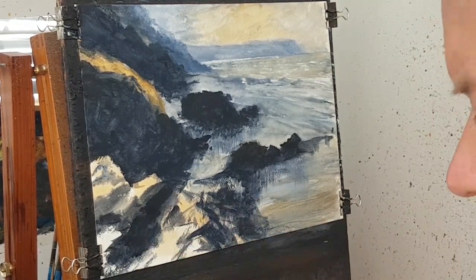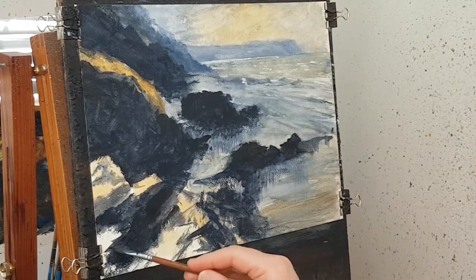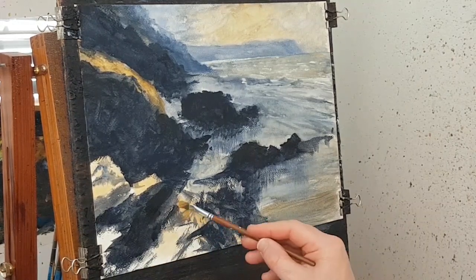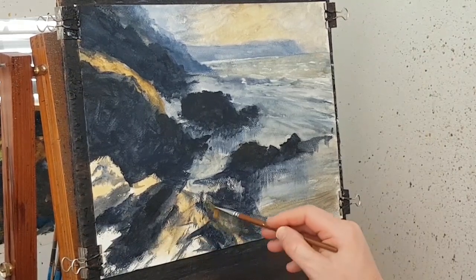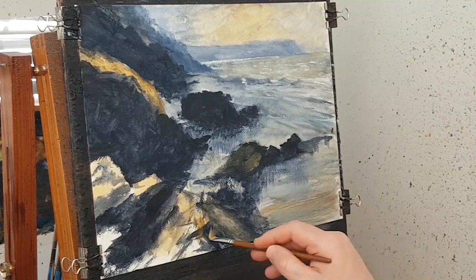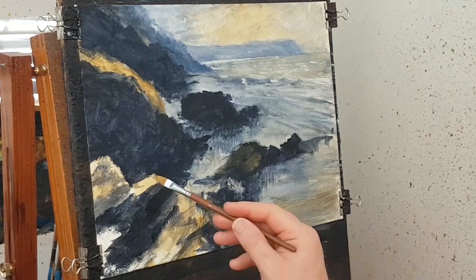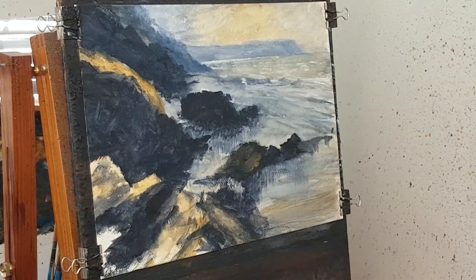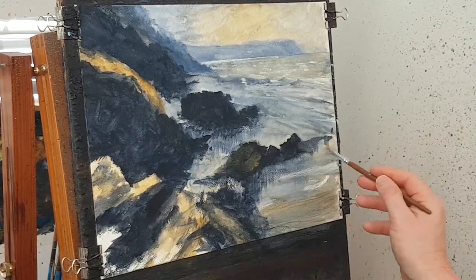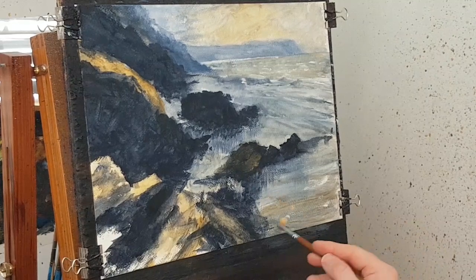I'm just defining some of these edges, just coming close to the foreground. Just add a few darks to suggest a few nooks and crannies, and then just back in a bit more raw sienna, just to strengthen that raw sienna colour. But again, it's a balance between getting on some nice colour and also leaving it very, very light. It's so tempting to just paint, especially over that foreground lighter area, just a bit of light raw sienna in it, so tempting to paint over it.